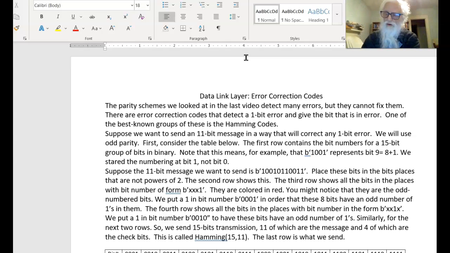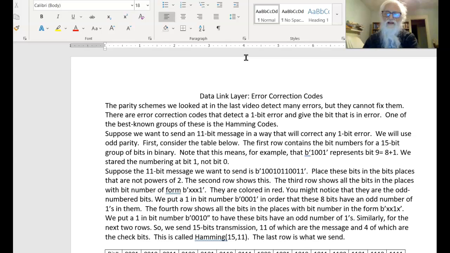There are many codes to do this. Perhaps the easiest is the group of codes known as the Hamming codes. It's actually a group of codes because we can use different size messages that we send. I'm going to do one example of it and perhaps another one afterwards.